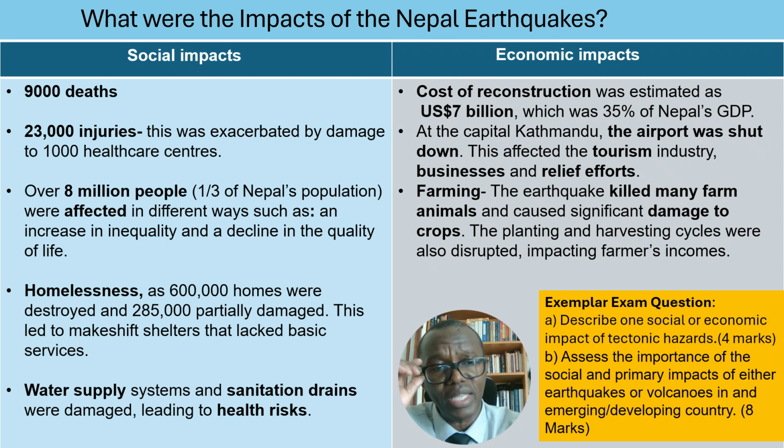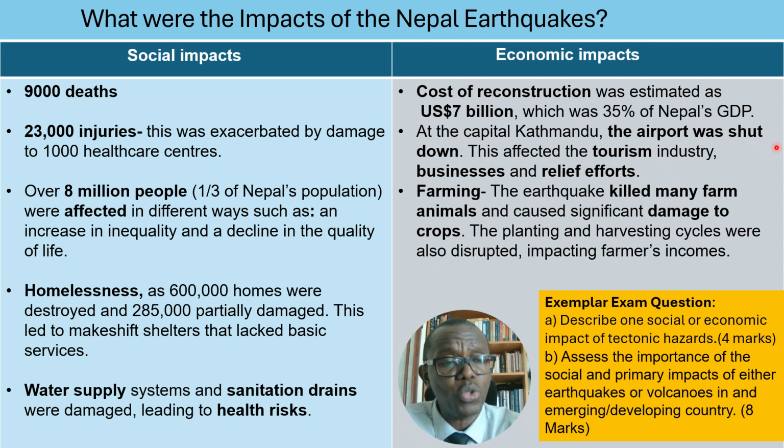Now, when discussing this in an 8-mark question, you could talk about the fact that these deaths and the injuries that we'll talk about are likely to have been as a result of the poor buildings and infrastructure in the country. And that would mean that those buildings were not strong enough to withstand earthquakes and therefore collapse, because we know that it is collapsing buildings that causes deaths in an earthquake and injuries as well for that matter.